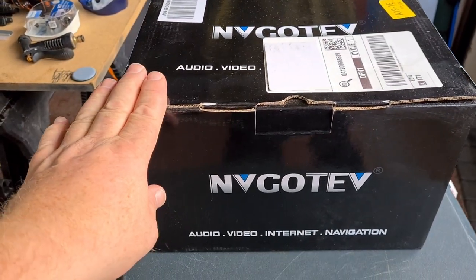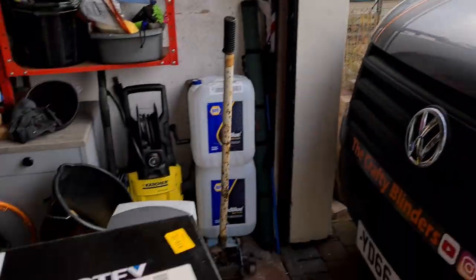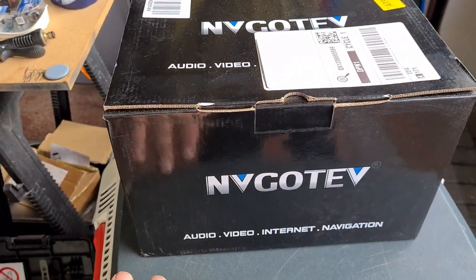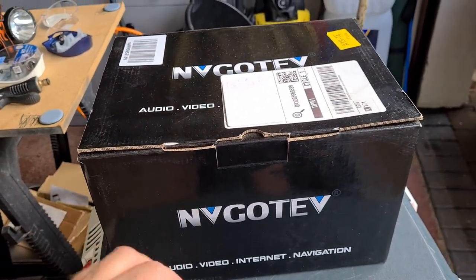Oh, nice surprise today. I've just got back and the radio that's going to replace the existing one has arrived. It's not just a radio, it's audio, video, internet and navigation all built into one.